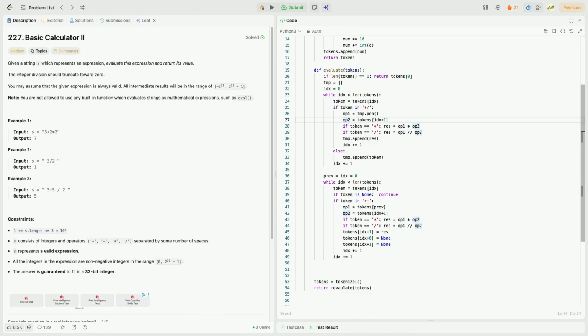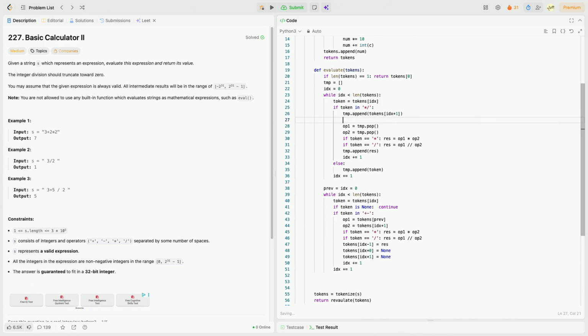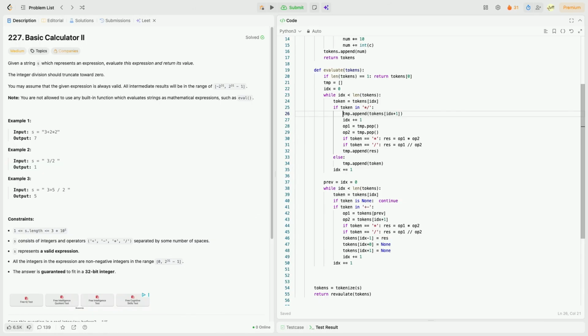That would be the first operator. Then, to be honest, tmp.pop. Technically speaking, we would have to do this. tmp.append. The next token is going to be our next operator, right? And then we immediately increment the idx because we want to skip over the token that we've just added. And then we pop out the operands in reverse order and push the result onto the stack, right?